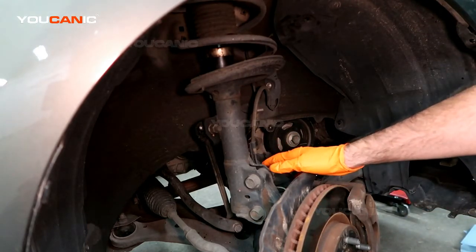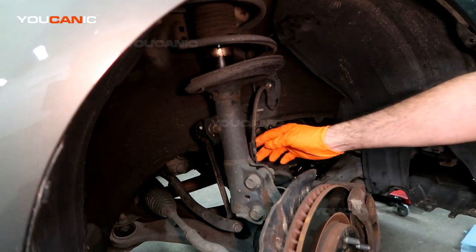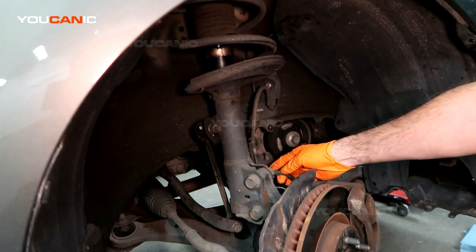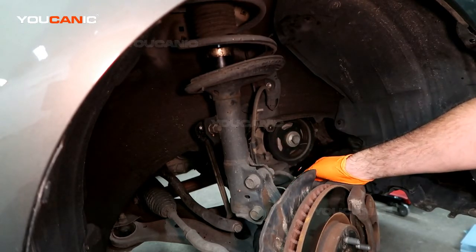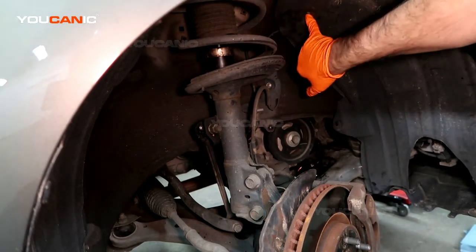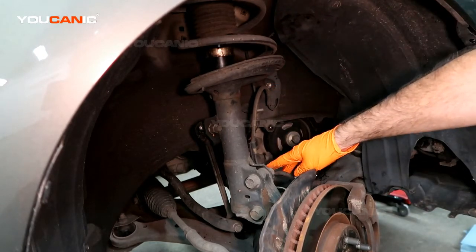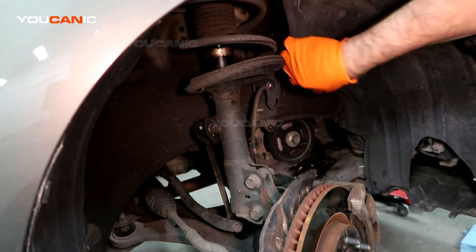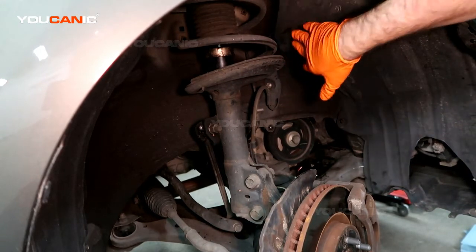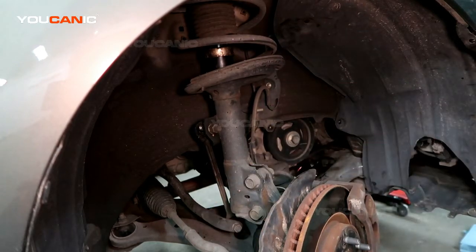Now we've got a bolt right here that will need to be removed to be able to get this bracket to get the speed sensor off. This bolt here also holds the bracket for the brake line. And then we've got a bolt up here to be removed, and we have this bolt here that we remove. It's a number 10 and number 10. This is a number 12. And then you can pull this cover down to be able to unhook the electrical connector up under that when we get to that. So we'll work our way up from the bottom and work up to the top.